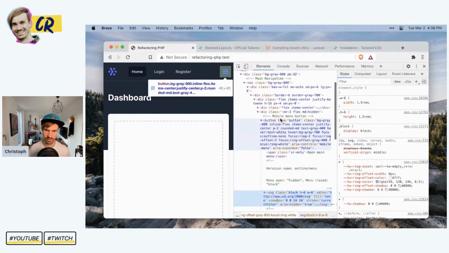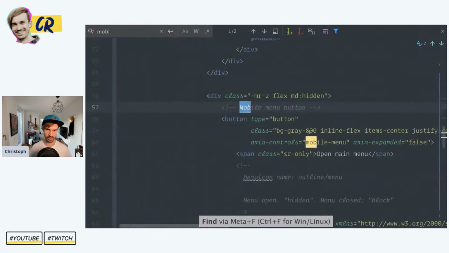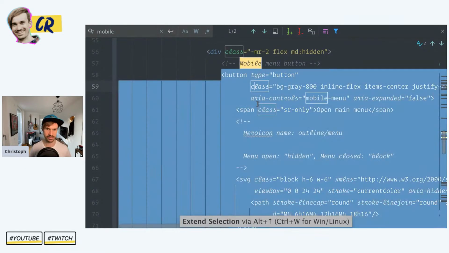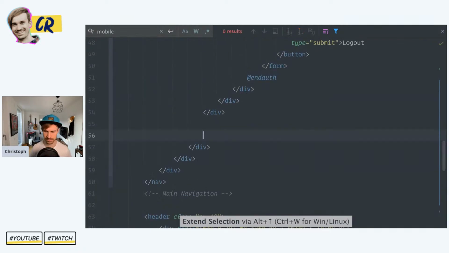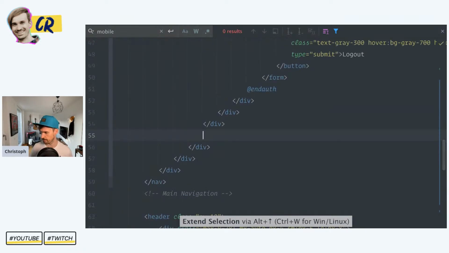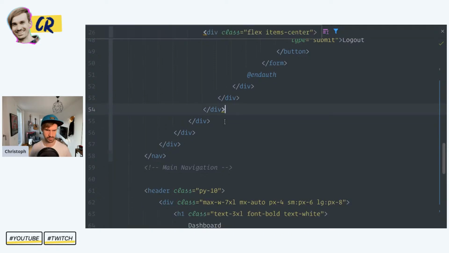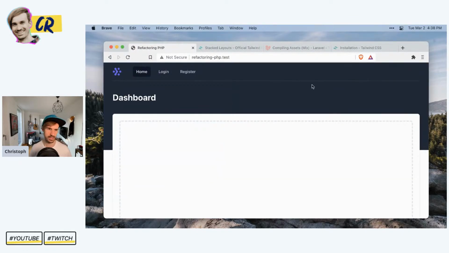An SVG mobile menu button. Mobile, here we go. Let's get rid of this button, and then we can also get rid of this div. All right, let's refresh it. Okay, this is gone now. This looks better now.